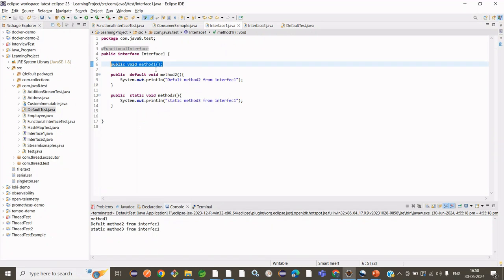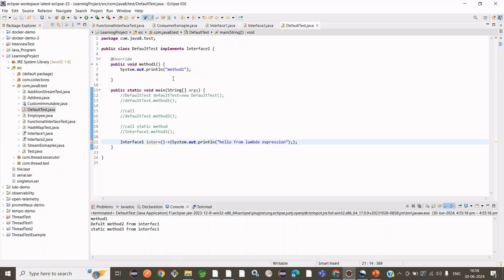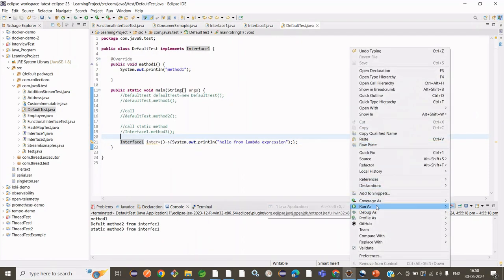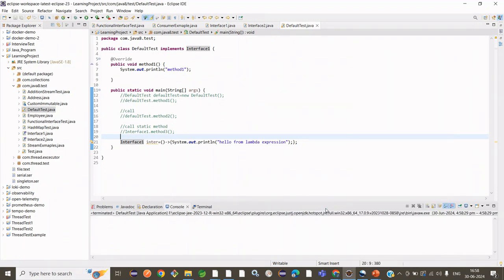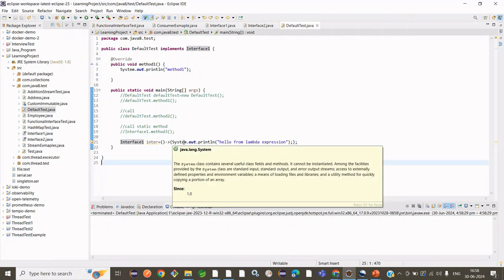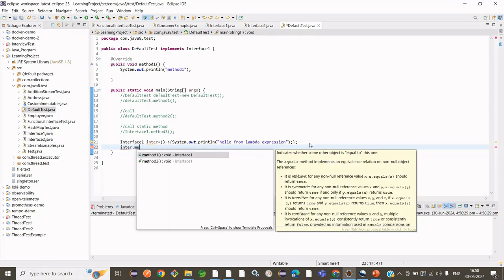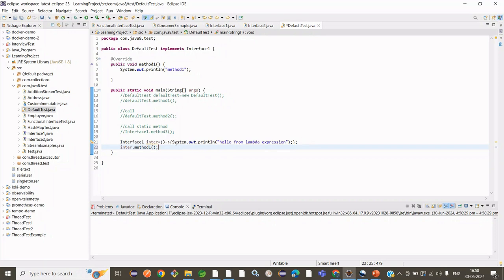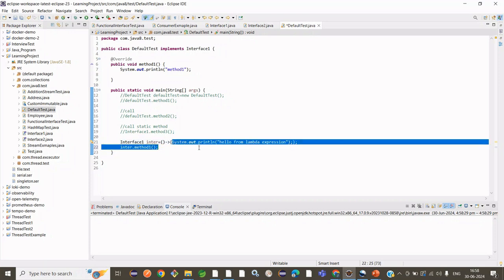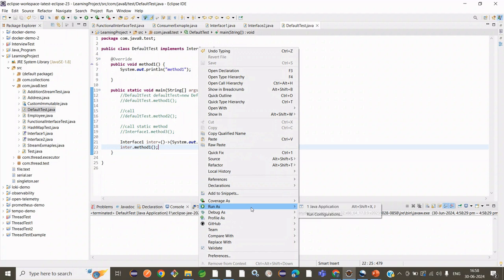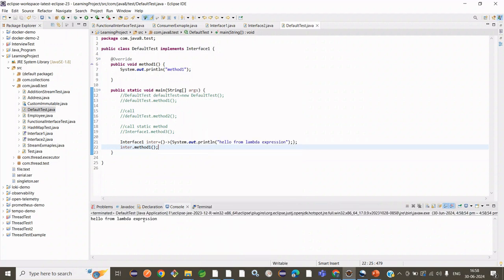So we are going to call it. We have written the logic with the help of the lambda expression, so let me call and check whether it is working well or not. Enter sys out. Okay, so we have to call this, enter dot, then we'll get method 1. Because in method 1 we implemented this logic but we are not calling it, so we are not getting output. Okay, let me call and then run.